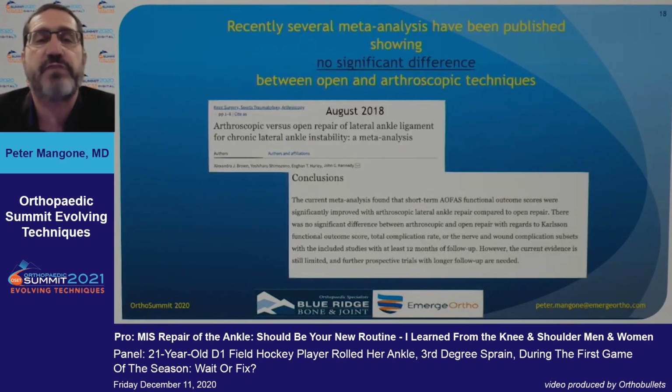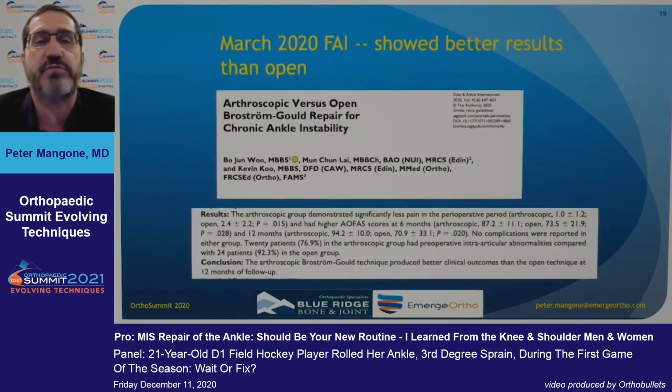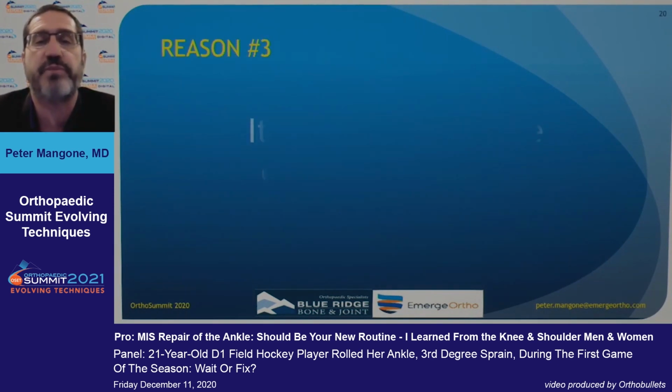There's meta-analyses that have shown no significant difference between open and arthroscopic techniques. And in March of this past year, the open results were actually worse, and the arthroscopic results did better in the long term over a 12 to 24 month time period.